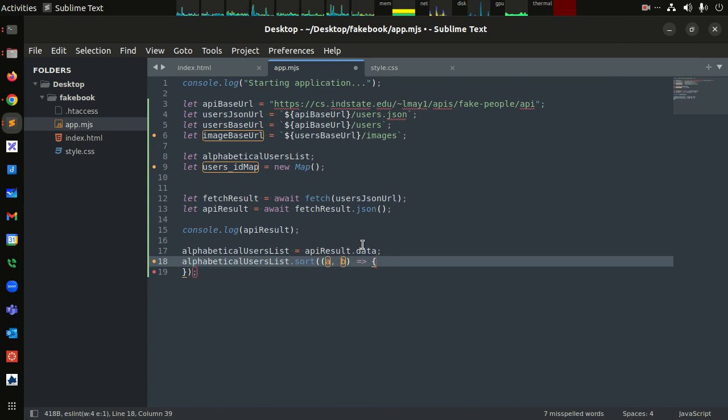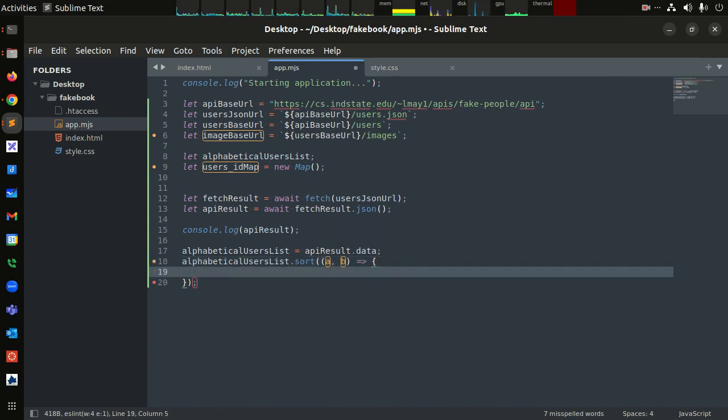If you return a -1, that means A should be before B. If you return a 1, that means B should be before A. All right, so how do we want to check this?